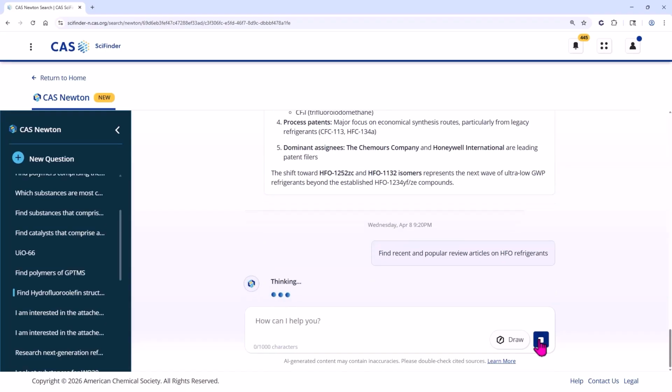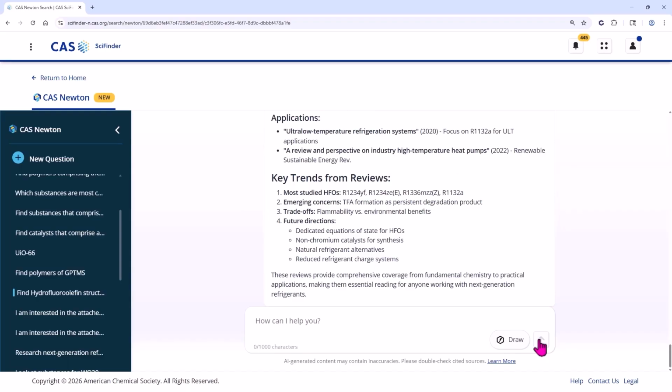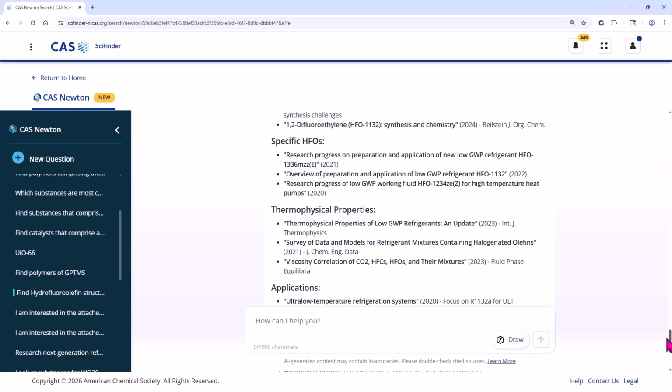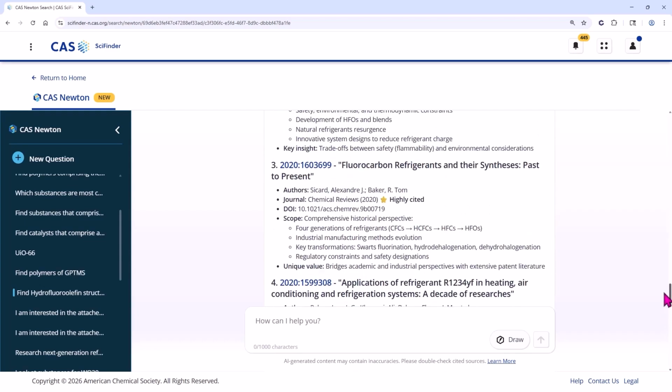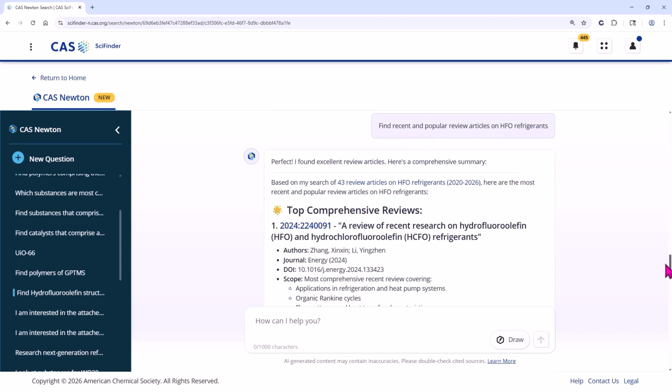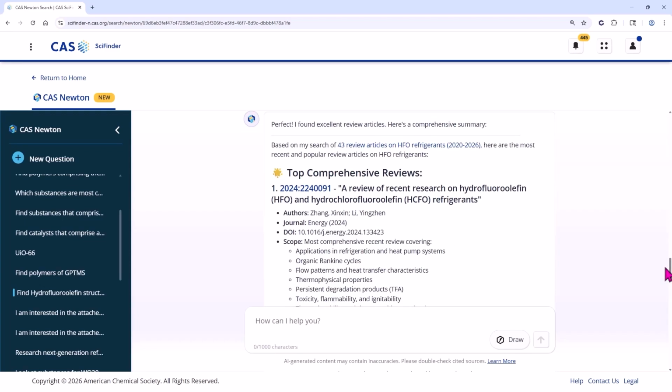Now, it is worth noting that in SciFinder, we don't currently have anything around an impact factor. However, without a specific impact factor, of course, we can still ask Newton to look for articles of recency, or just those that are perhaps cited the most or in publications that tend to publish a lot in this area. And so, yes, we're able to do this. It's found for us some popular review articles.